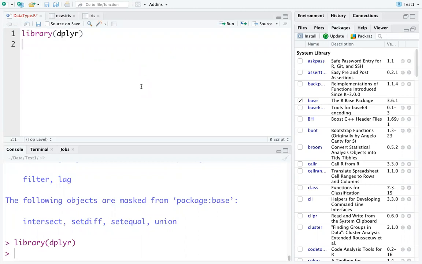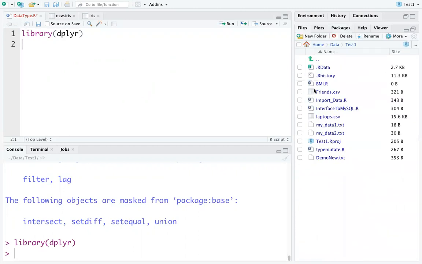Now we'll take some data set here. So let's take the file. In the file we have a data set called laptops.csv. Let's read this particular CSV file. For that we use the read function, so that we can read this particular data set.